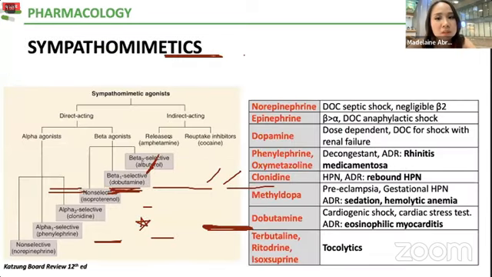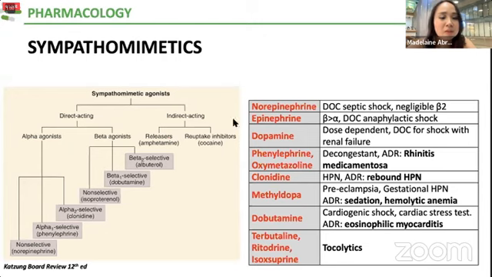Okay? So your sympathomimetics naman na important, we have your norepinephrine, drug of choice for septic shock. Okay, septic shock. Pag anaphylaxis or anaphylactic shock, epinephrine. Bakit nga, Doc? Tinuro ka na kanina. It's a physiologic antagonist of your histamine. Si epinephrine, bronchodilation and vasoconstriction. Kabaliktaran ng effects ng epinephrine.